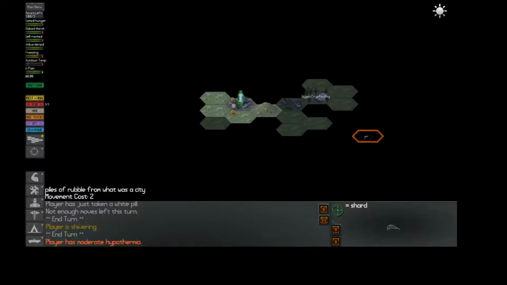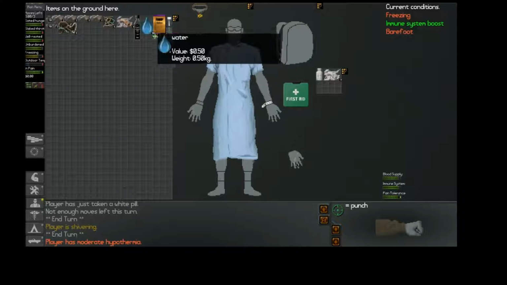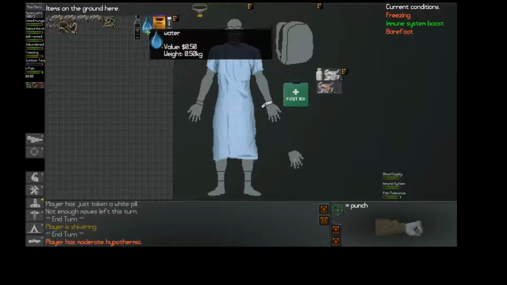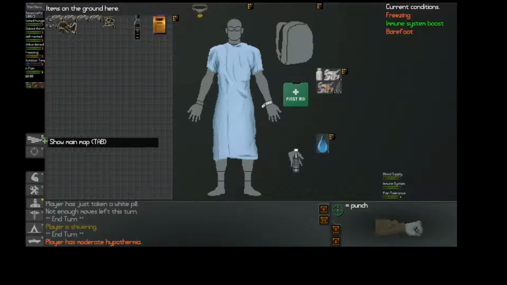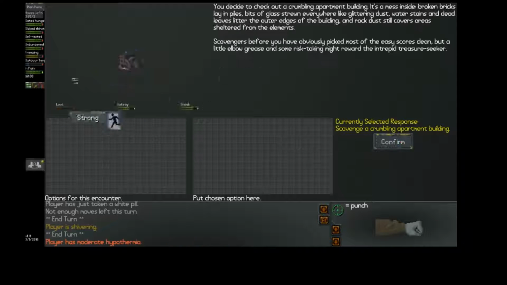We find something this time in, what is it? It's a DVD case, an old empty bottle, and some dirty rags. Not a good start. You know what, we'll fill this water bottle up though. There we go. So we've got a bottle of water. That's pretty cool, right? Let's check out the first crumbling apartment building.